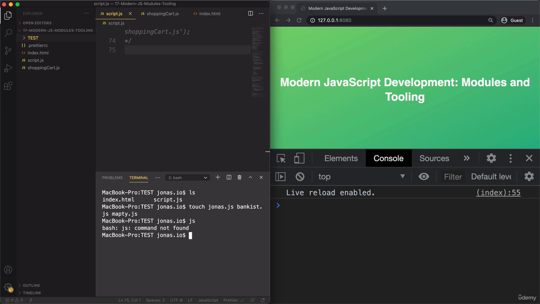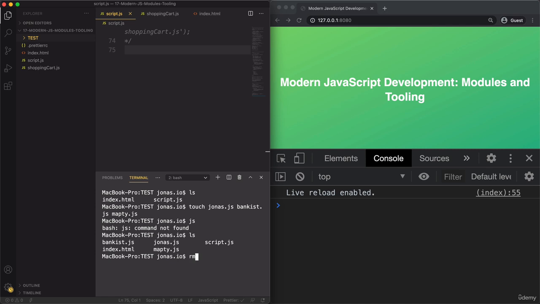And so now it created these 3 files all at once. I'm not sure why I wrote JS there, but never mind. Of course, JS does not exist, but here we now have all these files that we created previously. Okay? So we have all these files now, but we're not really interested in them, and so let's delete them.